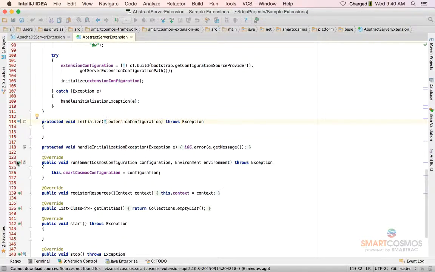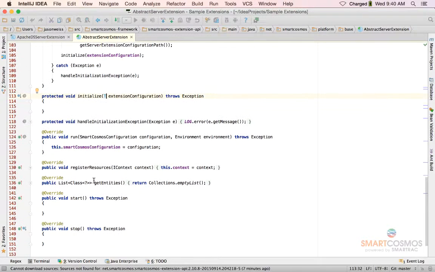This is also linking back to dropwizard itself from the io.dropwizard.configured bundle. So that's taken care of. The register resources has a stubbed out entry, so assuming there are no DAOs and no additional endpoints, no specific override is required for register resources. The same thing can be said for getEntities, start, and stop.